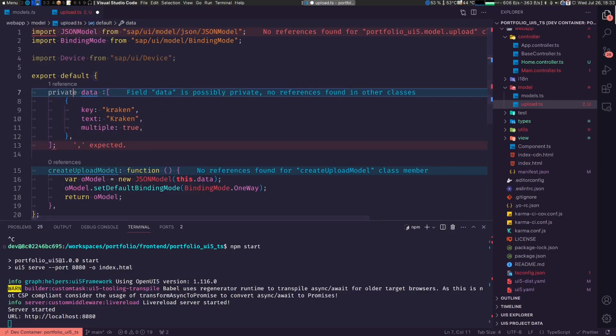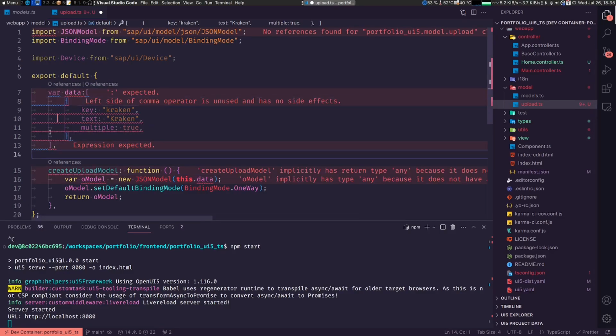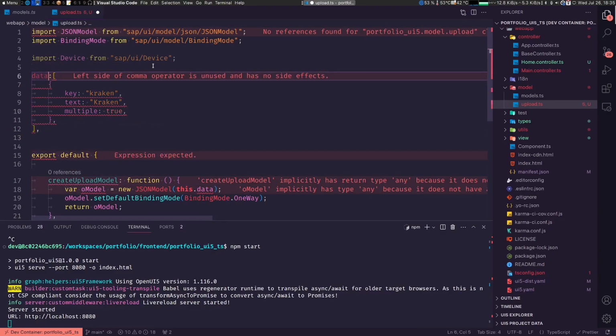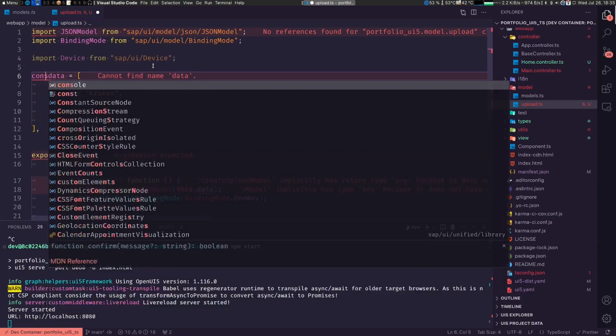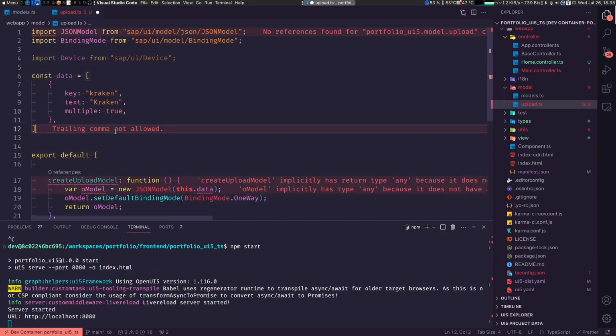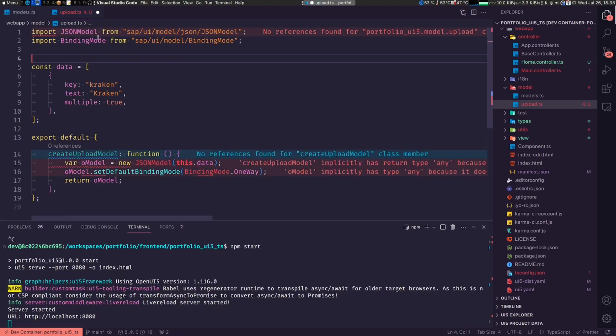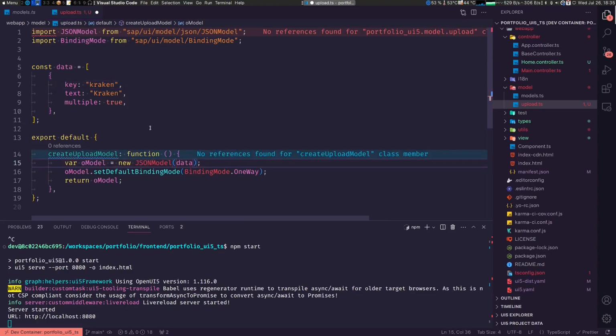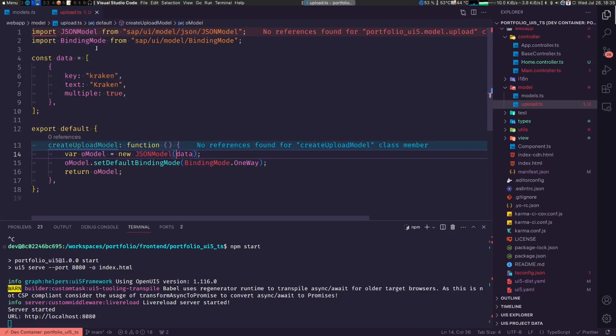Why is it not working? Okay, for what I see, I don't export this, makes sense, and put it here and create a const, and that should be it, and I don't need this anymore. And create model, this is just data, perfect. And the JSON model, it's here. I don't understand the error. Oh, it's another thing, okay.